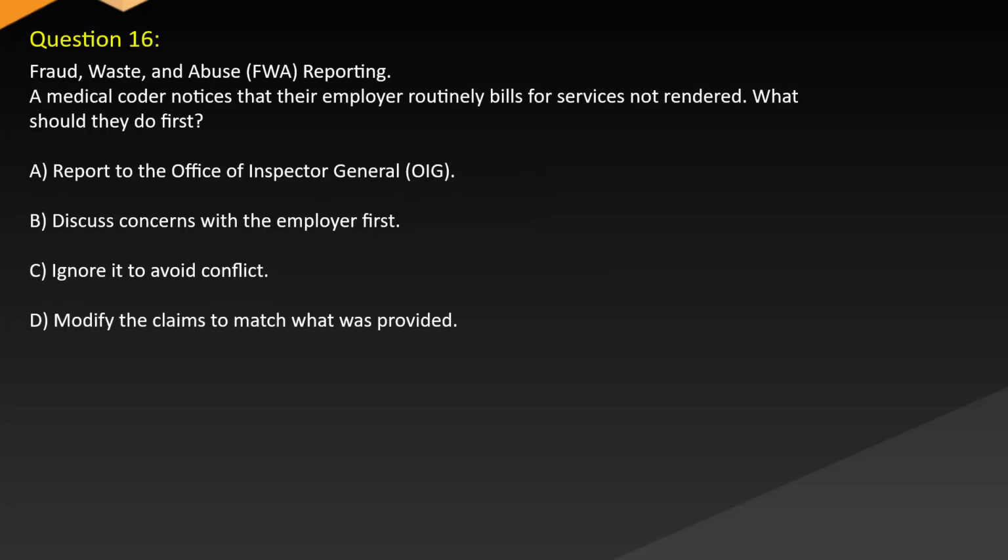Question 16. Fraud, waste, and abuse reporting. A medical coder notices that their employer routinely bills for services not rendered. What should they do first? A. Report to the Office of Inspector General, OIG. B. Discuss concerns with the employer first. C. Ignore it to avoid conflict. D. Modify the claims to match what was provided.